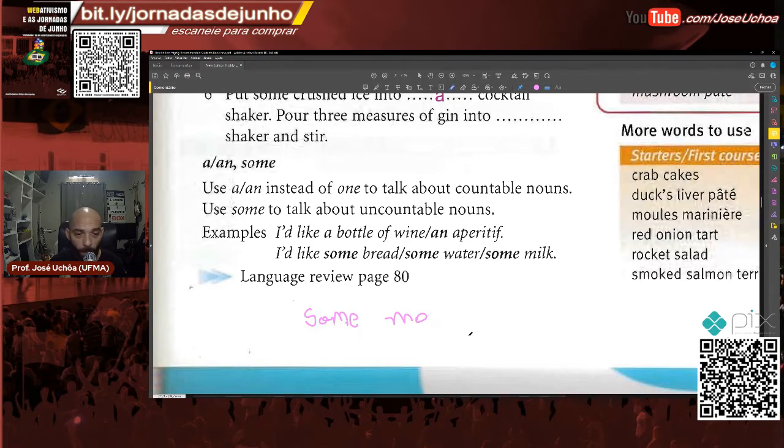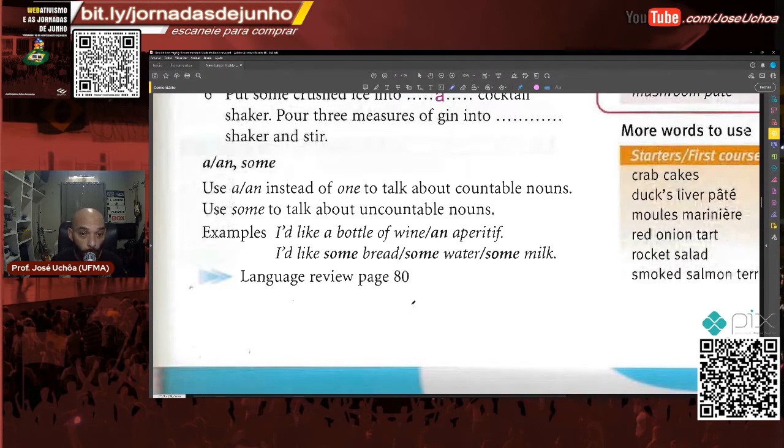Now I can say instead, I have 10 reais in my pocket. And now I can say 10, so it's a number. Reais are countable. Dollars are countable. Yenes are countable. Pesos are countable. Money is not countable. Money is money. It's uncountable, okay? Unless you specify the currency. Dollars, reais, euros, whatever, okay?